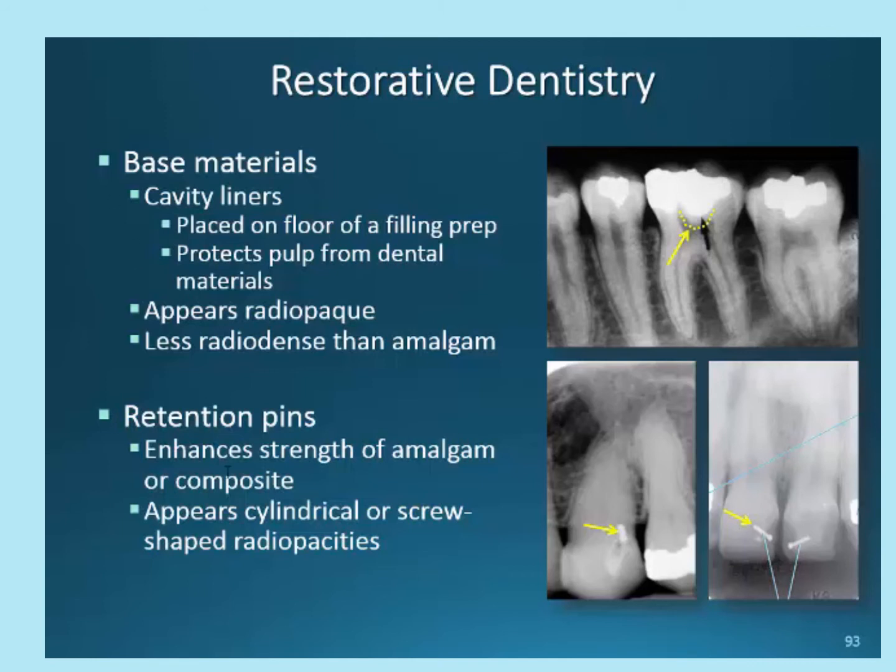We also use retention pins. Sometimes the restorations are so large that these small retention pins are drilled into the natural tooth structure and become like pillars, and they act as extensions, so that when they build up these amalgams or composite fillings, the pins provide more structure for these fillings. Without these pins, the filling material may easily fall and break from the tooth. So you can see these little retention pins in this image. Here's one here. And here is a cavity liner, and it's directly underneath the amalgam restoration.